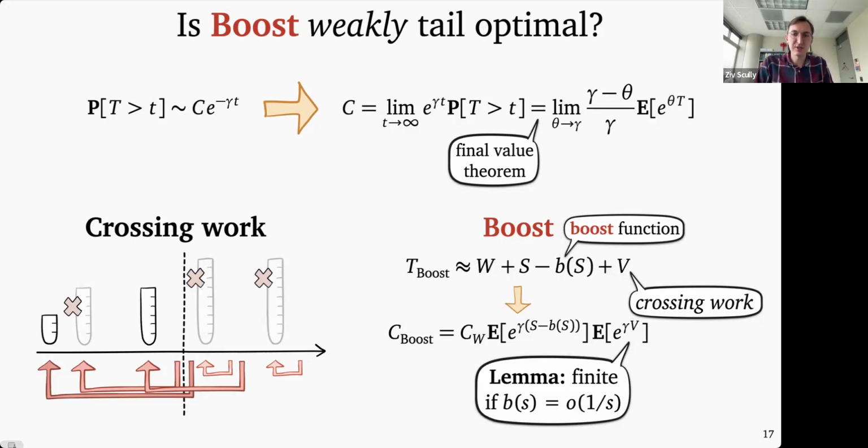So that's weak optimality. It also suggests one way to find an optimal boost policy, which is to analyze this expression exactly. It's basically a use of Campbell's formula for non-homogeneous Poisson processes. If you have a finite support job size distribution, you could try to do calculus, or calculus of variations, to it. And in fact, that does work, but I don't know if it's easy enough to do without knowing the answer already, because we used a batch problem to know the answer already.